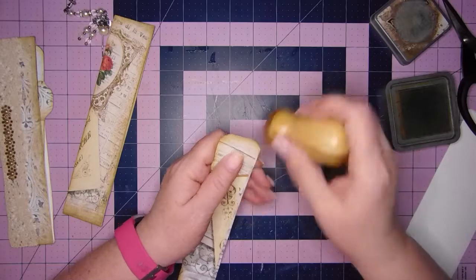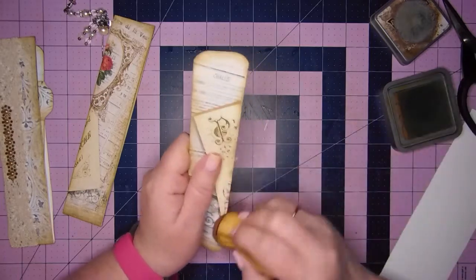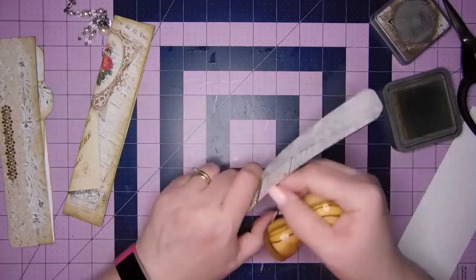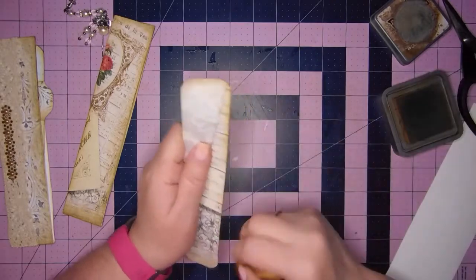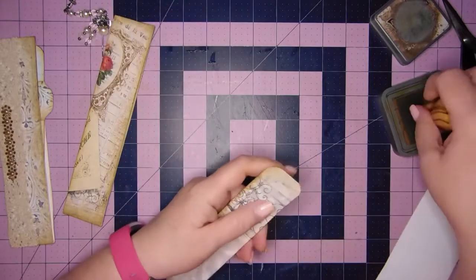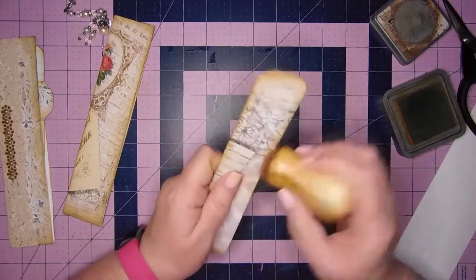You know, I miss being able to get together and sit around and do what we, you know, a crop like we used to do. Some friends of mine and I used to go once a year to a camp up in the mountains for, you know, 3 days of eating and paper crafting, and I miss it so much. It was so fun. Haven't been able to do that in many years, and this is the kind of thing that I would do, make aheads.